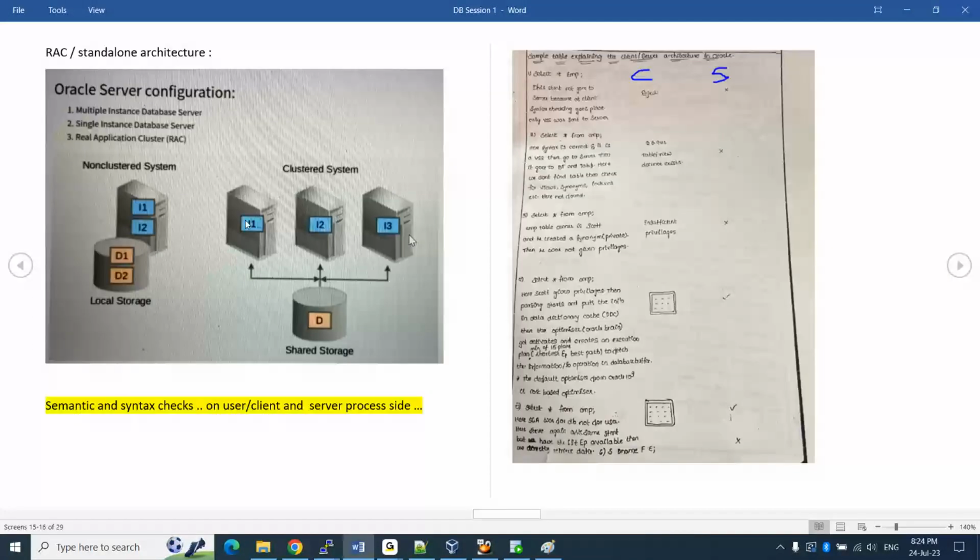In this case, one database, multiple instances. At that time, we call it database name RACDEMO. Suppose my database name is RACDEMO. If it is a single database, one instance, one database, RACDEMO is my database name. RACDEMO, I can make it my SID or instance name. But if there are multiple instances, I'll mention RACDEMO1, RACDEMO2, RACDEMO3 as my instances. RACDEMO is my database name. That is the naming convention.